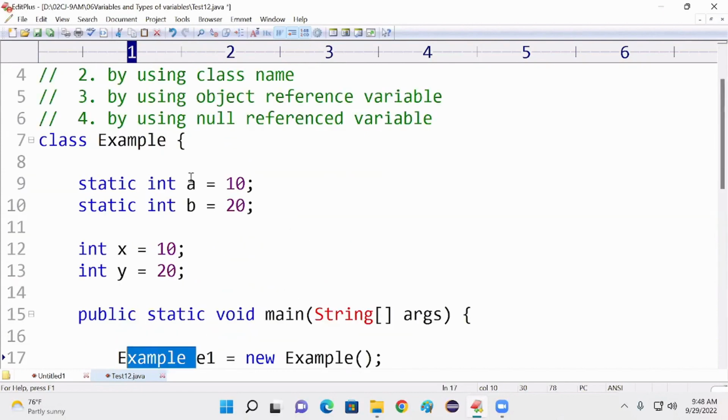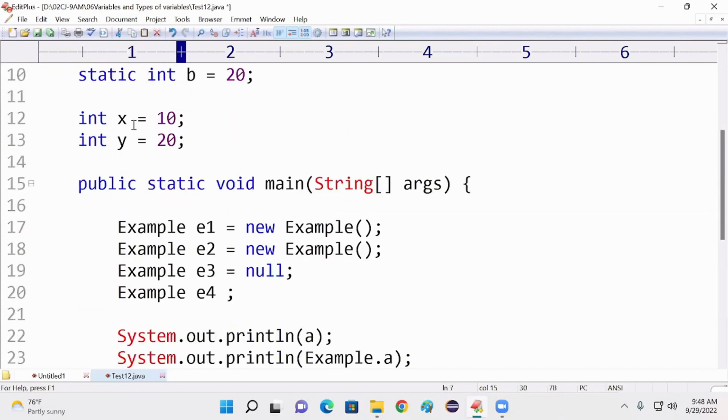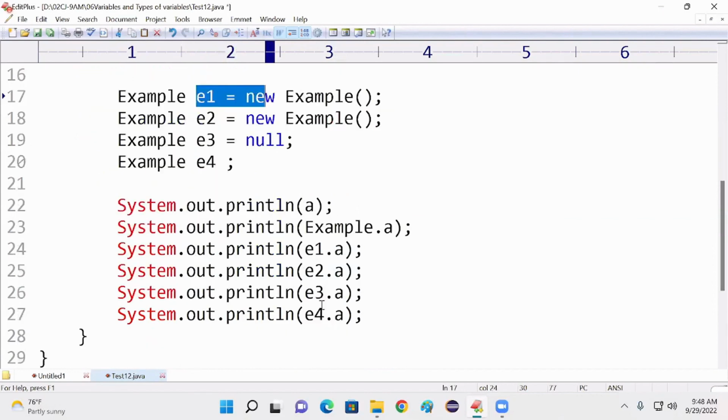In the class, if the variable is static, access it directly from the class. If the variable is non-static, access it from the object. So when you write variable dot another variable, we are not accessing the variable from the variable. We are accessing it from its type, the class, or its pointing object.